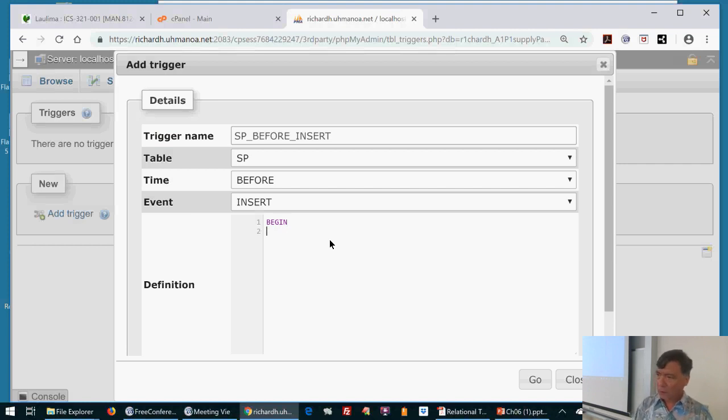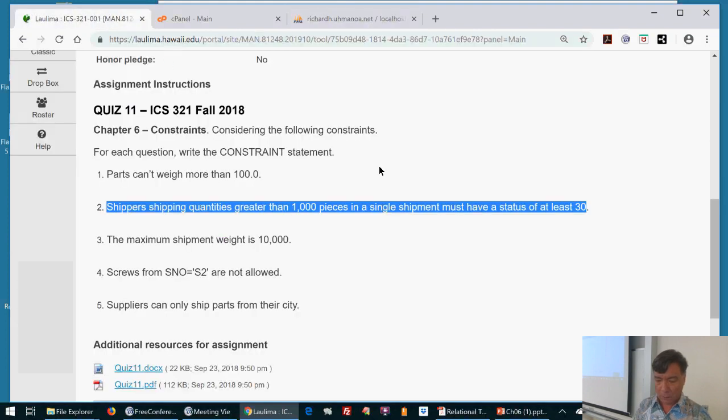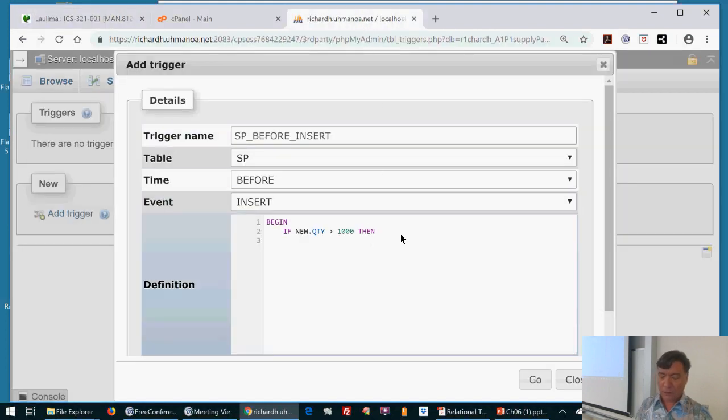Now first let's see what the quantity is. If new QTY is greater than 1,000, then we're going to do something. Then we need to look at the status of the shipper.